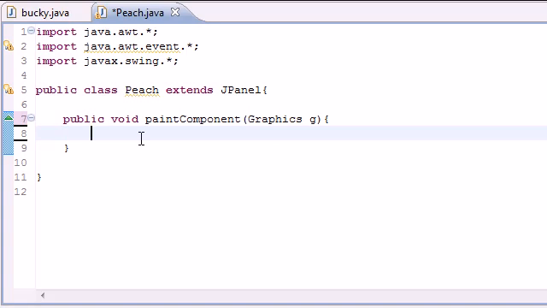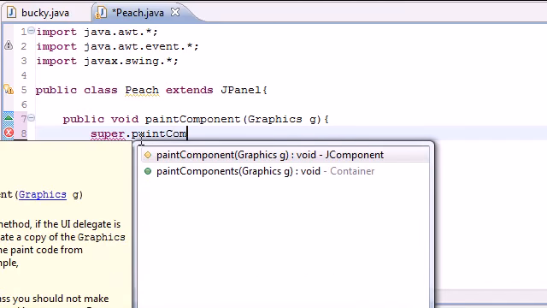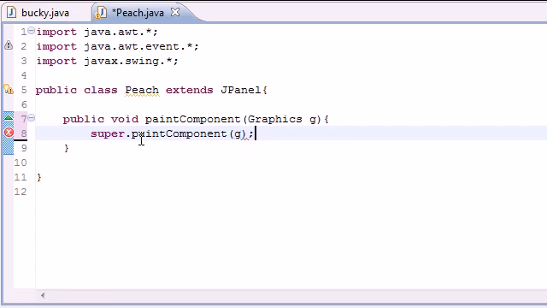So now that we have this method, we can automatically start creating graphics. Let's go ahead and get to it. The first thing we need to do is one other housekeeping thing. We need to put super.paintComponent and fill in g right there. What this is going to do is call the superclass's method. Remember, this is how you call a superclass's methods. We want to call the superclass's paintComponent method, and you just need to do this because there's stuff in the superclass that we need for housekeeping, and pass in your parameter. That's the only kind of confusing thing that might not be self-explanatory, so don't forget that.